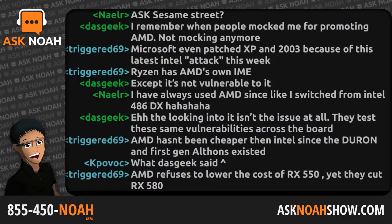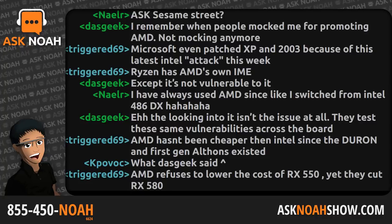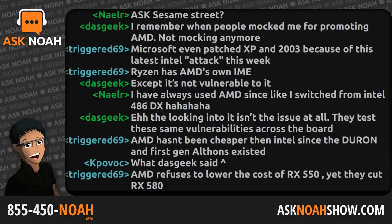Intel vulnerabilities are discovered on Intel, but researchers look at all processors to try to discover these vulnerabilities — it's just Intel that keeps coming up. It's not really an issue if it's just your personal machine. If it's on a public cloud machine, your VPS provider should handle that for you.